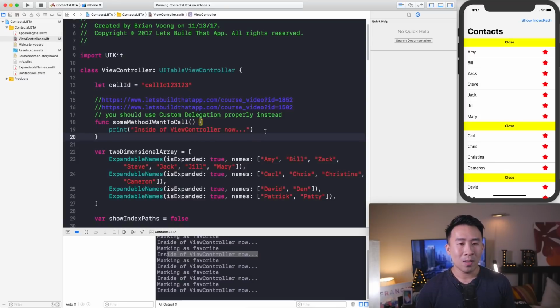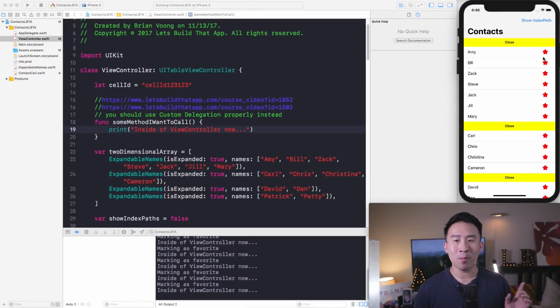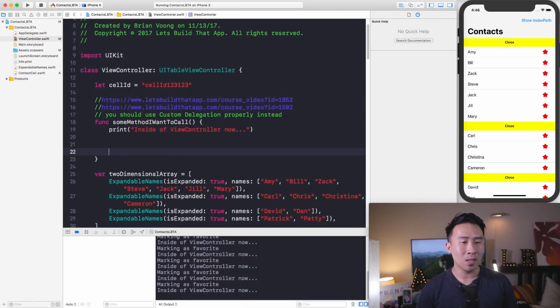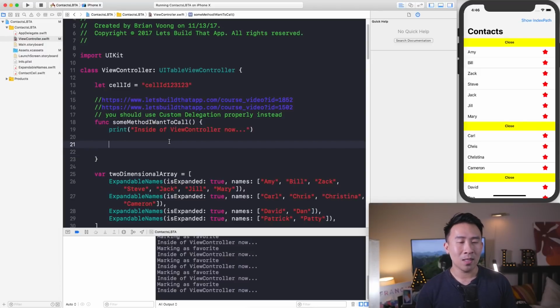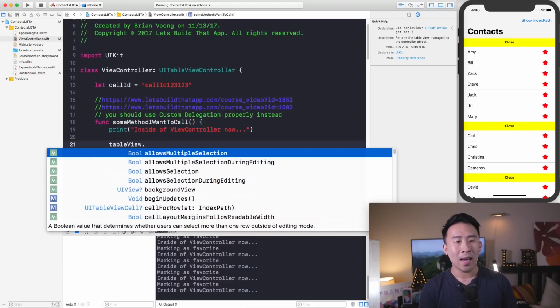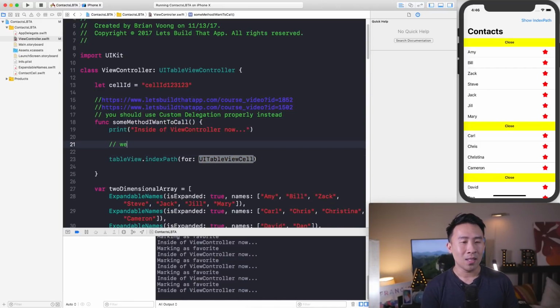And let's kind of move on to how we figure out if we click on this cell, if we're clicking on Bill or Zach. All right, so now that we're able to communicate from our cell all the way to our View Controller, what exactly do we want to do inside of this method? Well, I want to show you how to figure out exactly which row you are clicking on by using some kind of trick on UITableView. So this trick is to call tableView, and you can say indexPath for some kind of cell. So let's see, we're going to figure out which name we're clicking on.